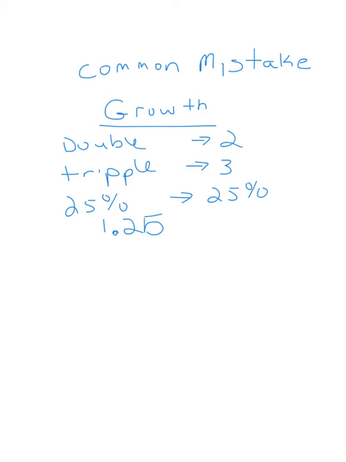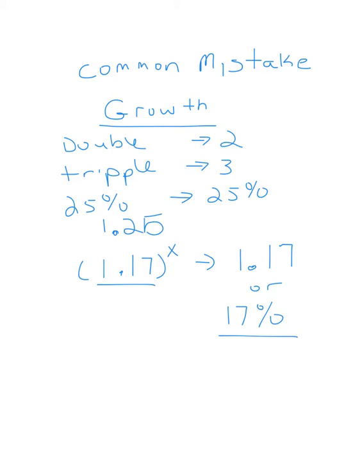So when you see 1.17 as a b, you can look at that as a growth of 1.17 or 17%. This is not 117% that I'm seeing. This would either be a 17% increase or a growth of 1.17. However you want to talk about the growth factor being, it would be one of these two. Okay, go back and look at the form, retry it.